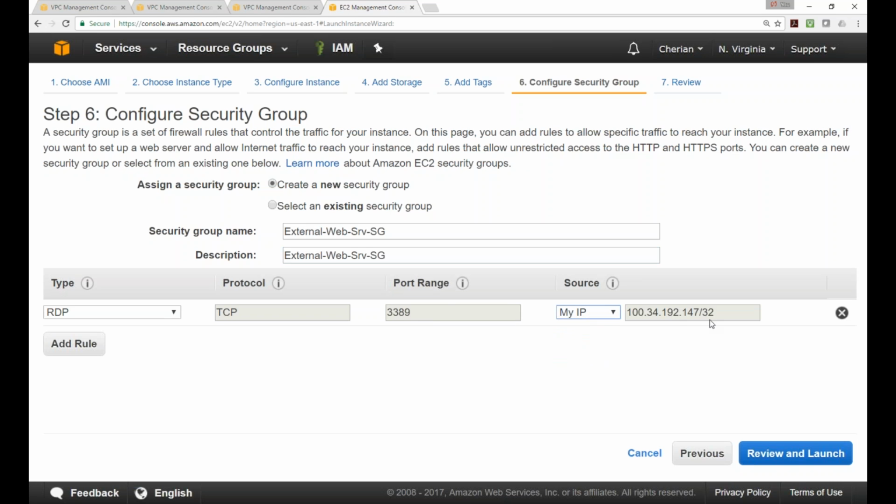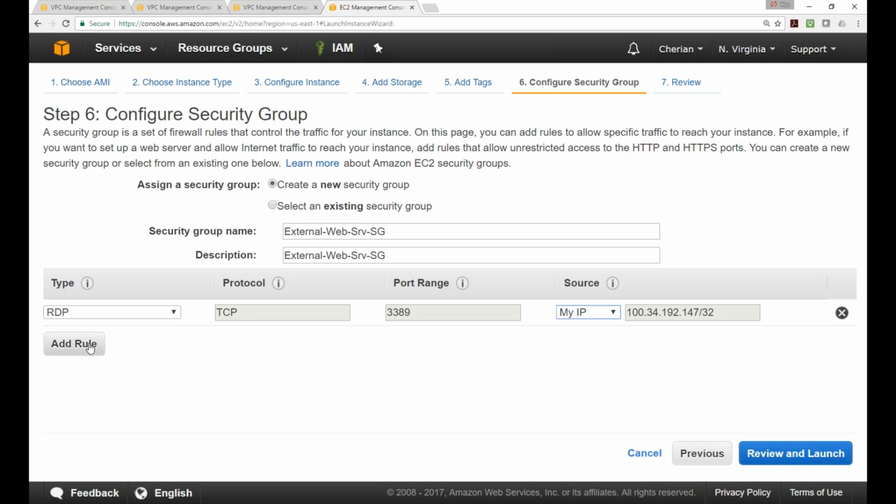That is my IP address. If you want to do this, this is the best way. So I can be 100% sure that nobody else can connect. Even if I'm at my office or my friend's place, I cannot connect. I have to be on this IP address, which is my home IP address, the only IP address I can do RDP from.